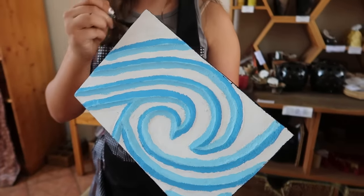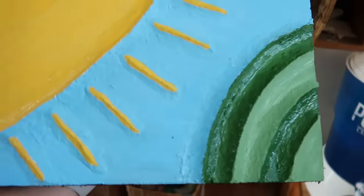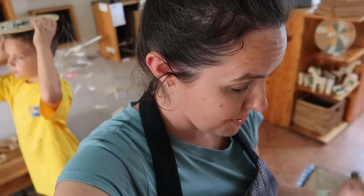Elise is finishing up painting the outside border, but I love the different colors on your wave, Elise. It gives it such dimension. Turned out great, buddy. And here's mine. I'm actually really happy with it. Our instructor pointed out that the colors on mine are the same as the Rwandan flag, which was really fun to me. It was a happy accident.